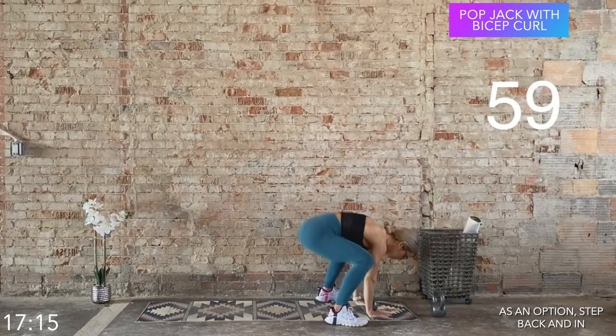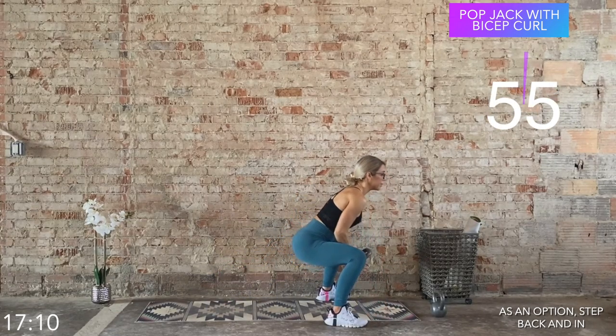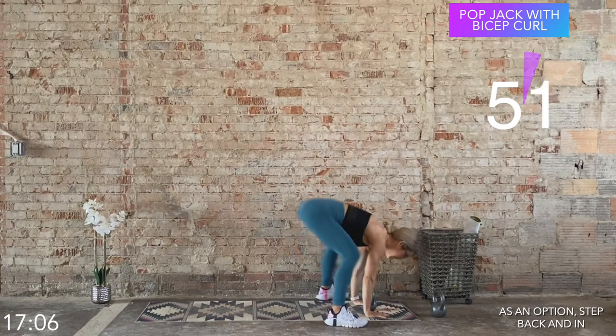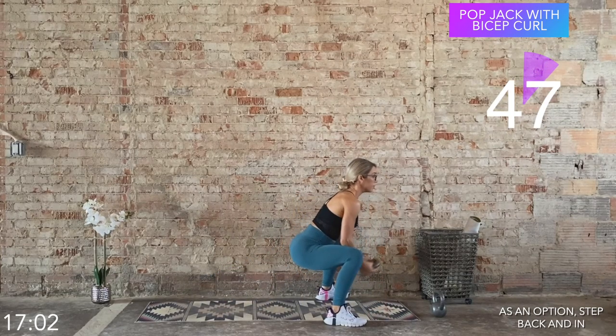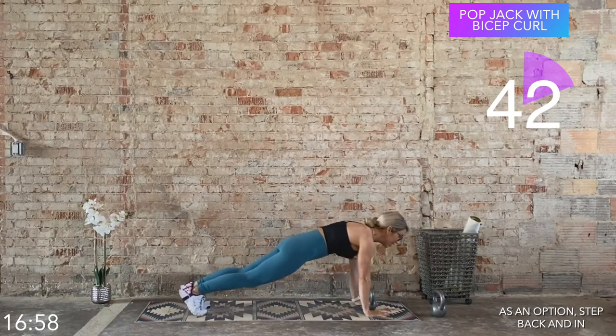Let's go. High plank, feet go wide, lift the chest, grab the kettlebell, one bicep curl. Do it again. Jump or step back, jump or step in, lift, bicep curl and an iso squat. Hop jack to a bicep curl.